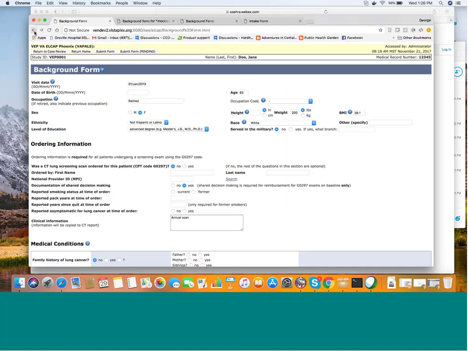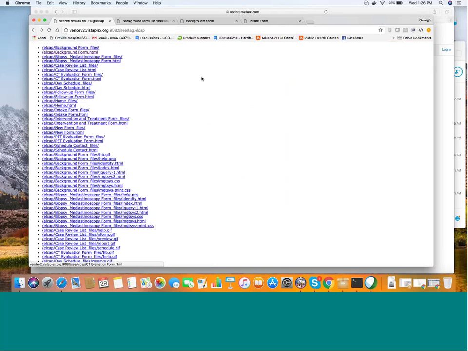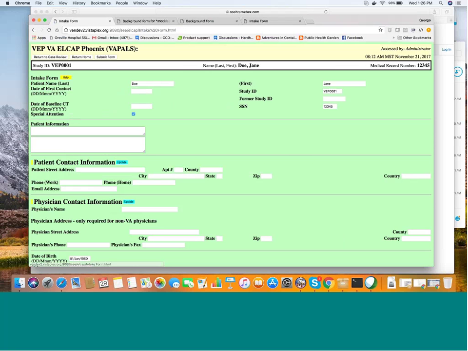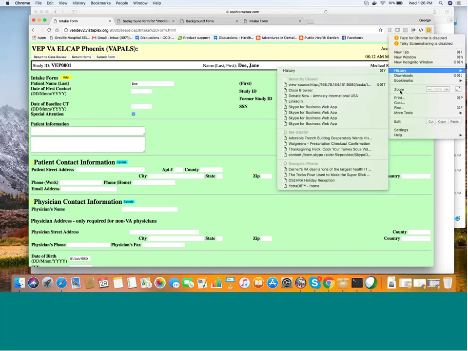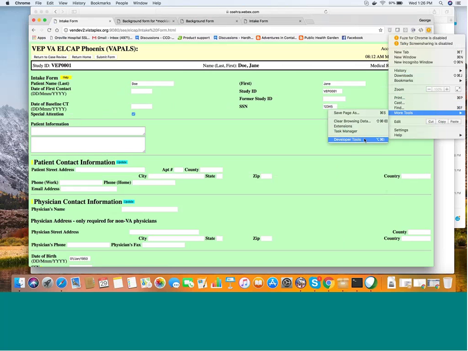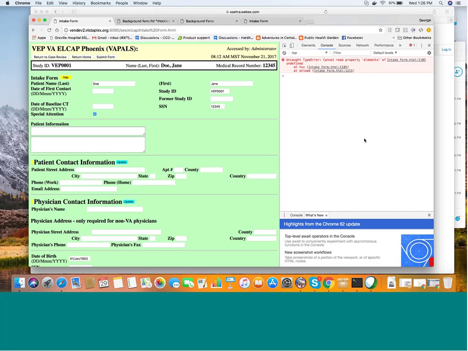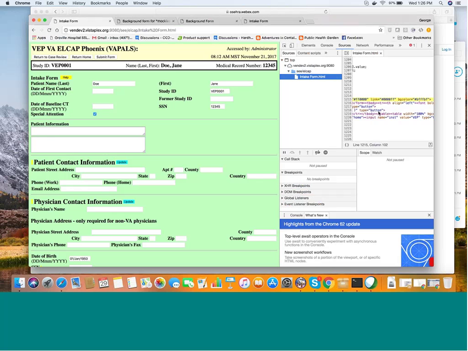So we go over here and we look for intake form. There's the intake form, and call it up in its raw form. And we get the same JavaScript error. And this is what I'm having trouble with. There's an onload thing that's not working.